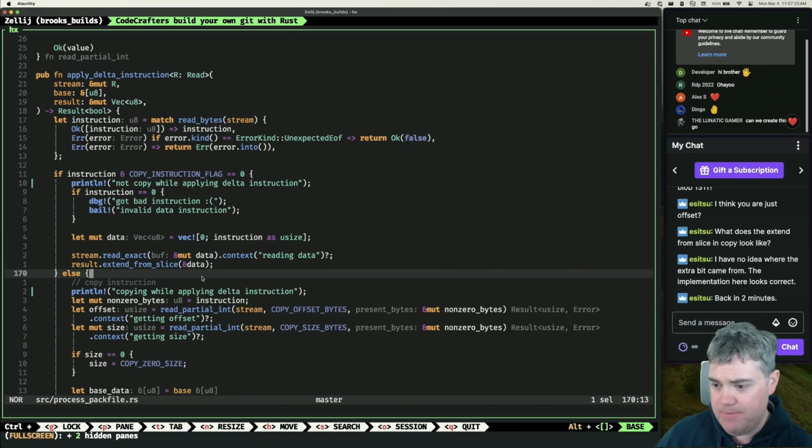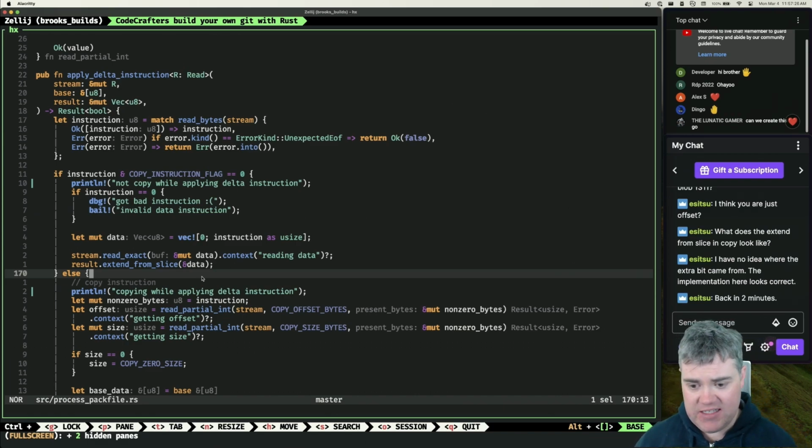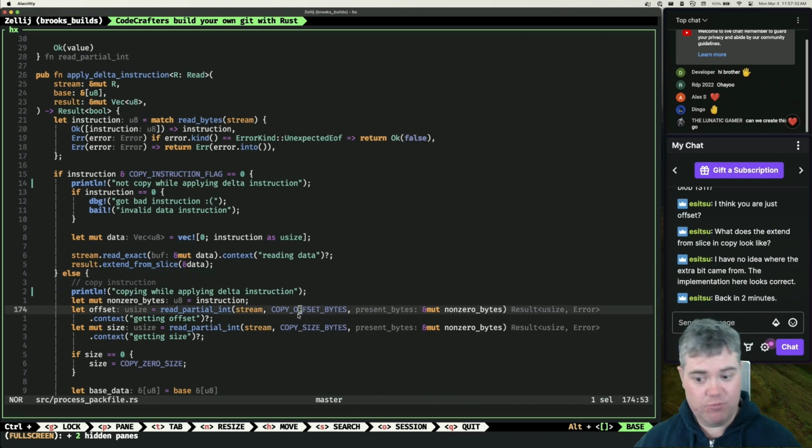Unfortunately, I think the copy offset bytes is going to be incorrect, or rather, it's not always going to be there. So I don't think I can just update this to be one more byte.